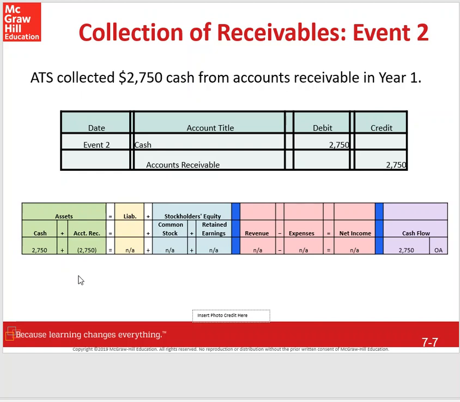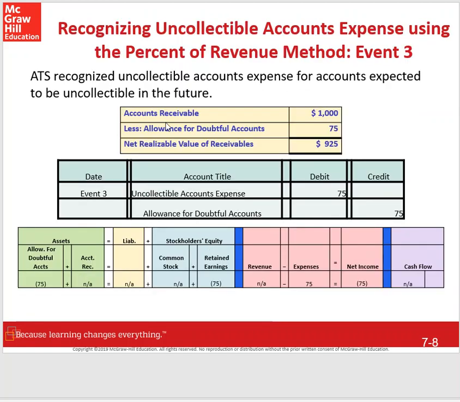I might suggest that as you go through this lecture, you might want to keep a T account. Just have out a pencil and paper and keep a running balance of accounts receivable and maybe allowance as well. So right now it was $3,750 and then we collected $2,750. So our balance in accounts receivable right now would be $1,000, right? Okay, so here they're showing us our accounts receivable balance is $1,000, and we need to see what's happening next here.